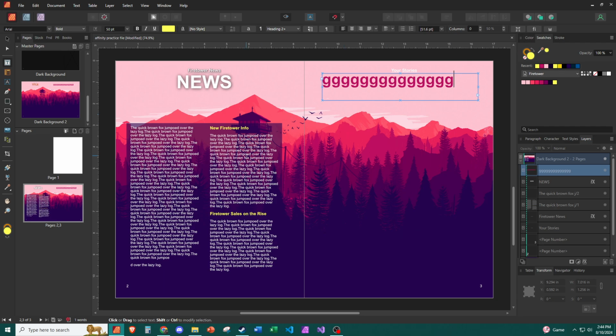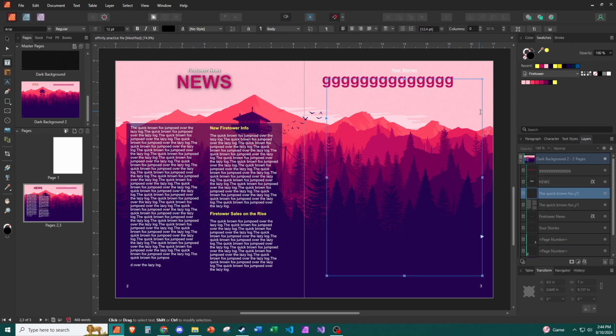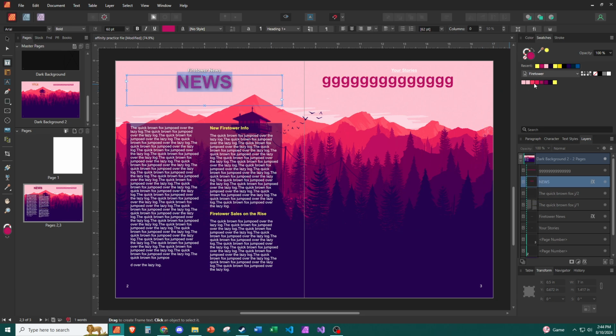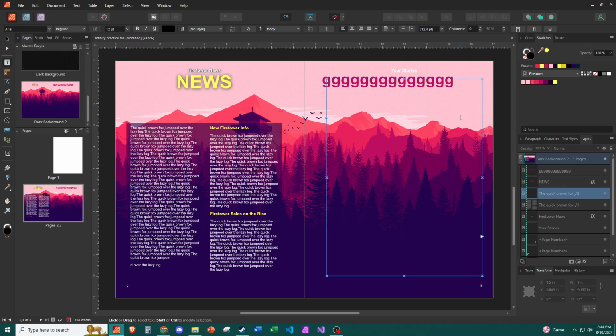I can access these whenever. So let's say that I wanted this to be that purple, right? There it is. That's all it takes. I'm saving time by setting up the document in a way that's very friendly to my particular needs so that I can get on with the work of creating. That's the real benefit of having the color palettes available to you. It's the benefit of having master pages, of understanding text styles and how layers and FX can work. You can really begin to rapidly put together a very beautiful document using Affinity Publisher 2 and just some simple tools that you might otherwise have overlooked.